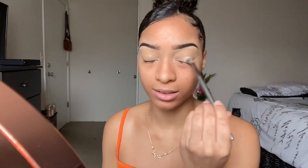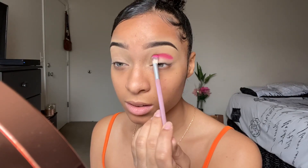I'm gonna be using the Gorgeous Me palette that I talked about in my Amazon video. It's $18 and it's so good — you get all these colors. I like to quickly dust a little bit of the lightest color in the palette first. All the eyeshadow brushes I'm using will be from Amazon. I'm going to pack the color right above my crease and into it too, blending the edges very lightly in small circular motions.